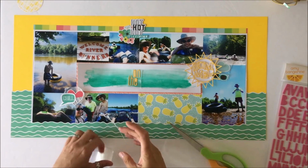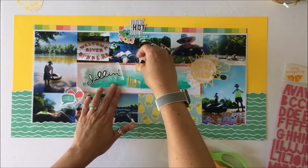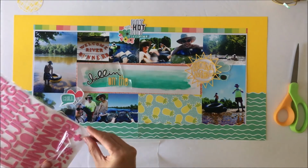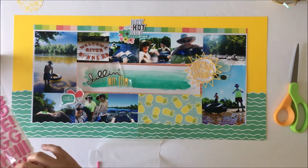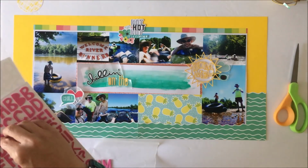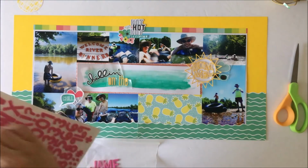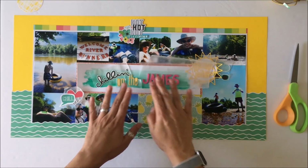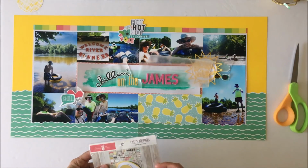So I put Good Times back, and I'm going to go with this chilling. Although we were far from chilling, it was hot. And then these are those puffy stickers from an Amy Tangerine collection. And I just love the way that the pink pops on that aqua. It's really not an aqua, it's kind of more of a mint green. It's a funny color. It's not a funny color, I just never know what to call that color. Mint green works for me. So there we go, that's how that title's going to go.